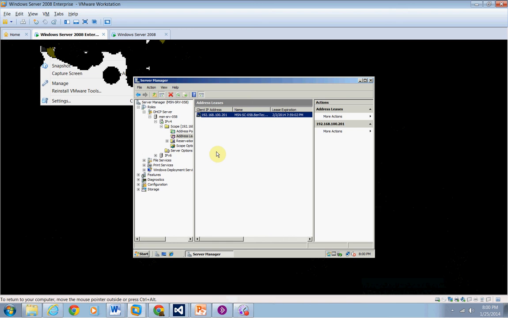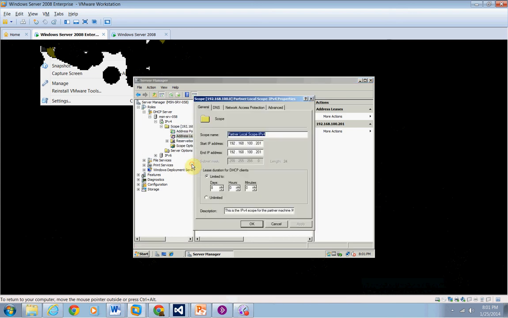So it says after a scope is created, you can modify certain properties of the scope using the DHCP console. Right-click your IPv4 scope, and then click Properties to open the Property dialog box for that scope. On the General tab, you can perform the following tasks.